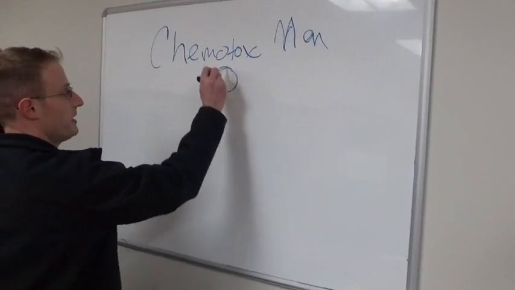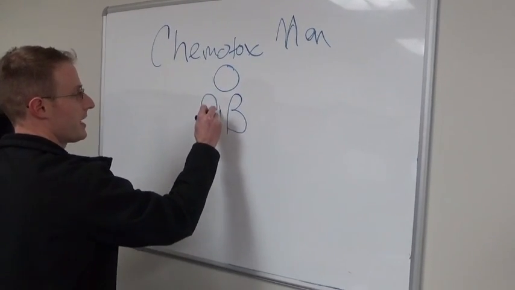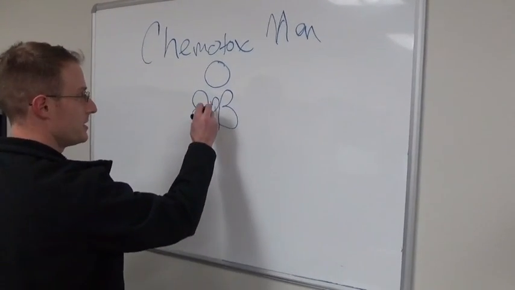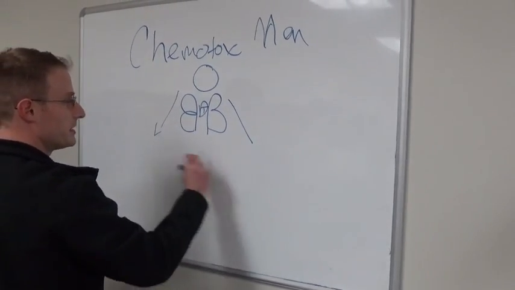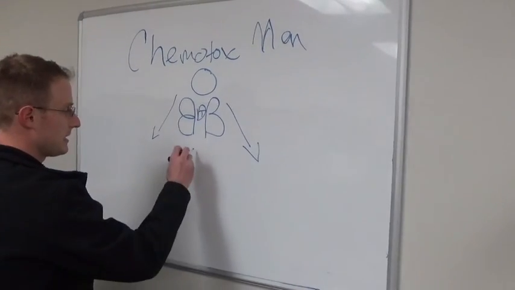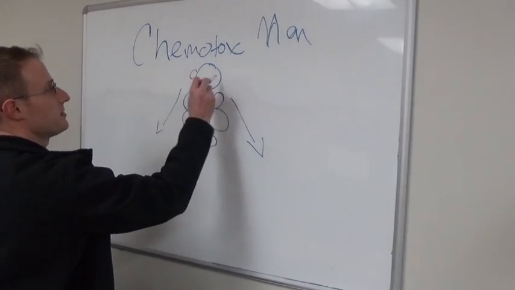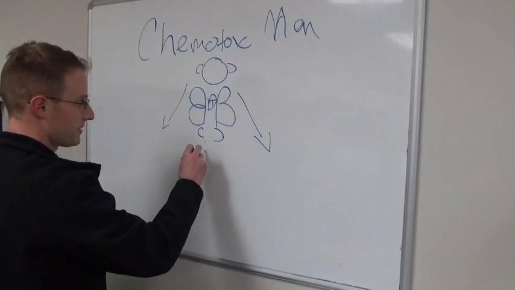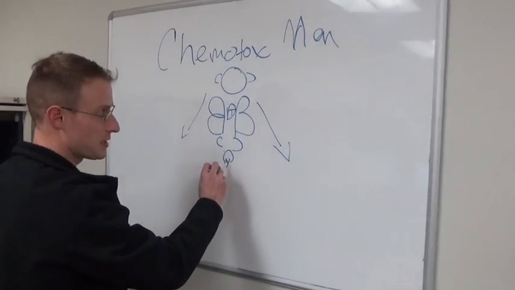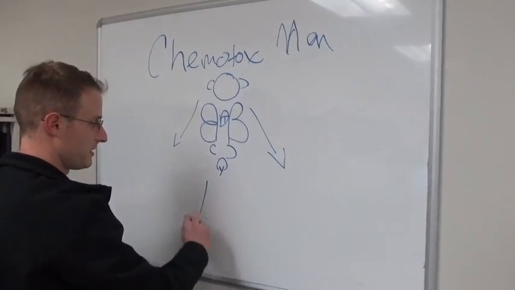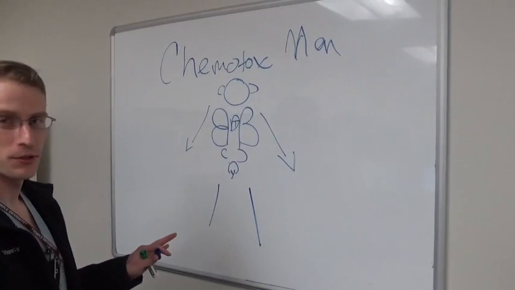So start with the head, and then he's got two lungs. He's got a heart that looks oddly like a D with a T in the center. He's got two arms with V's for hands. He has kidneys, of course, and ears, which look like C's. Finally, a bladder that looks like a sideways C with a Y, and two legs.